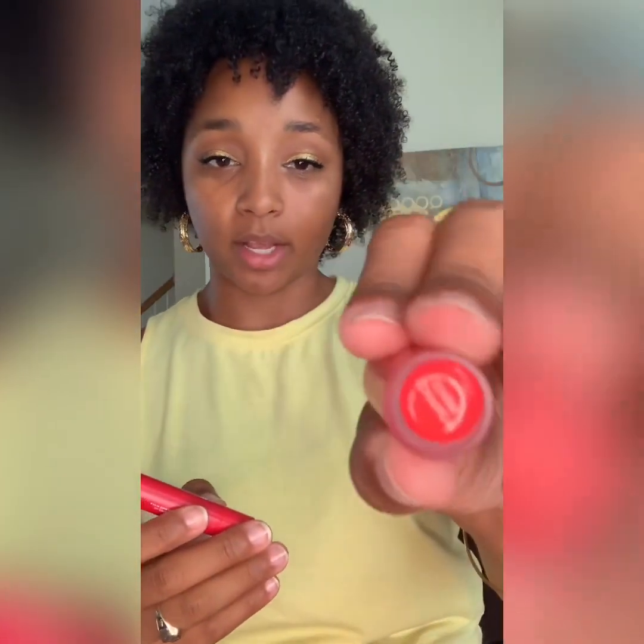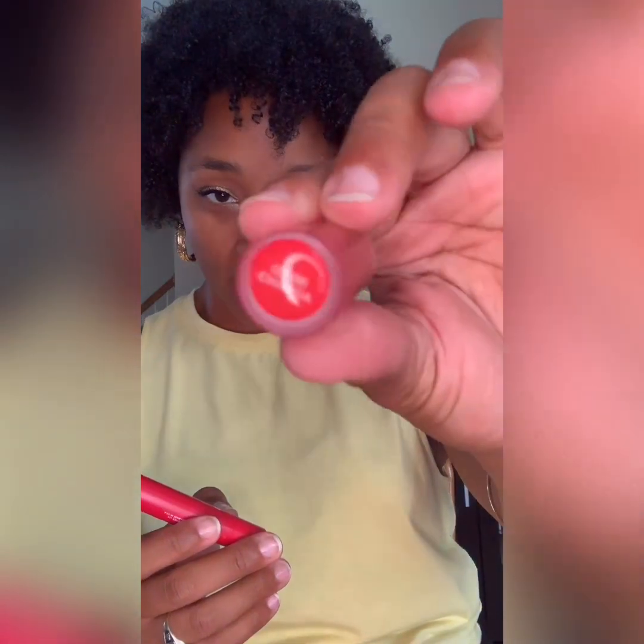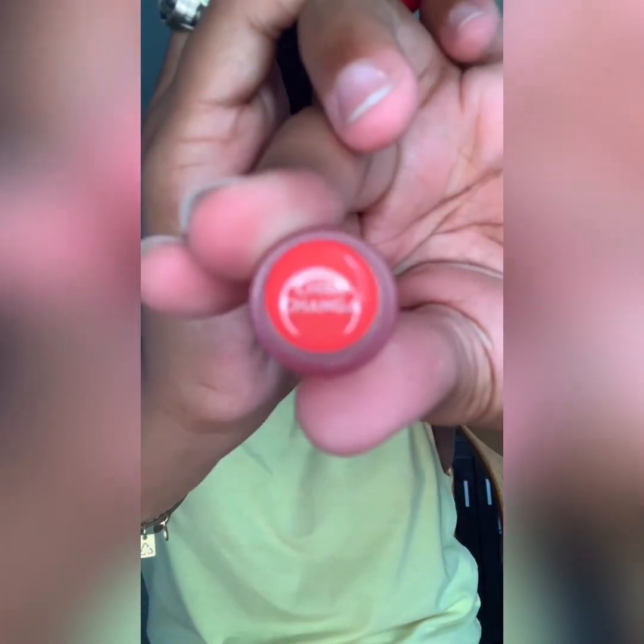This is the shade Chimichanga, and I like the name. I like the fact that the name is on the lid, I don't know if you guys can see it, and not on the bottom, so that when you're storing them you can actually see what it's called. Here's what the crayon looks like, and then we're going to swatch it.